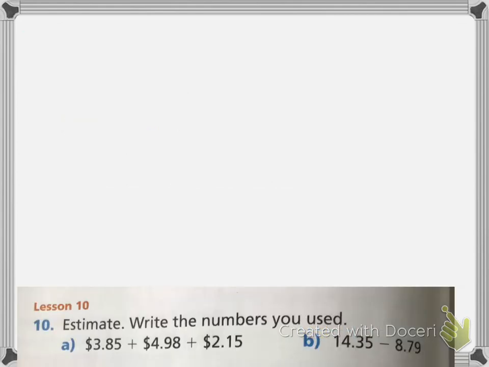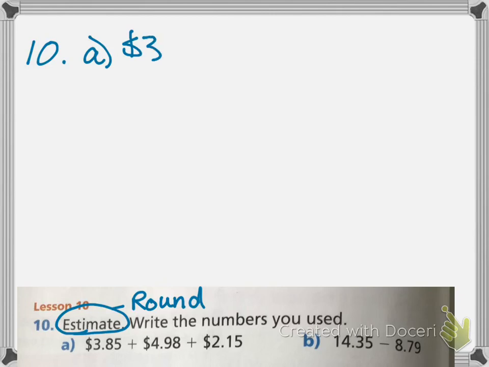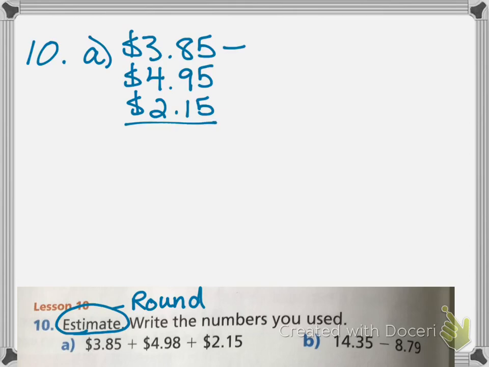Number 10, a little bit of a harder one again. I know some of these numbers are missing because I did not use all the questions, so don't worry about that. Number 10 says estimate. Remember the word for that? Round. Haha. Write the numbers you used. So I'm just going to help you get this set up properly. So when you are adding these numbers together, you are not adding the exact numbers. It says estimate. So remember what you need to do beside.